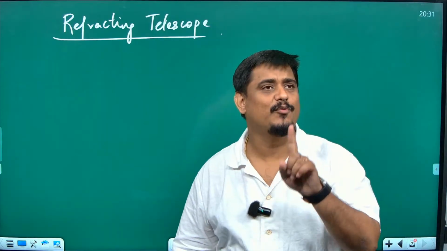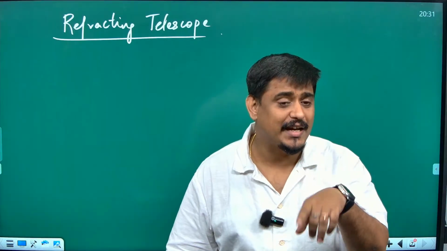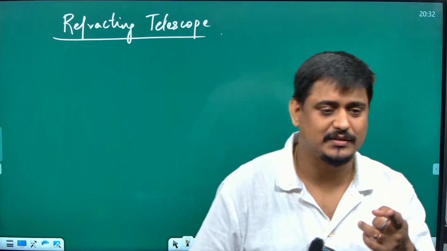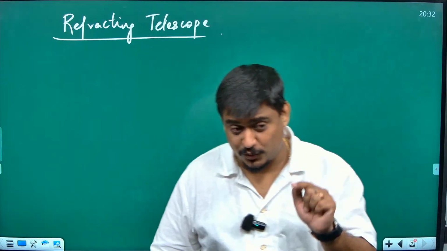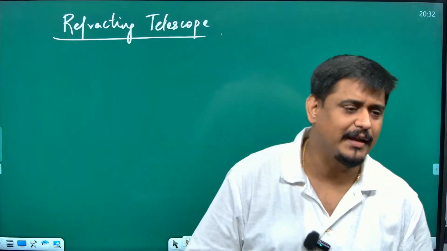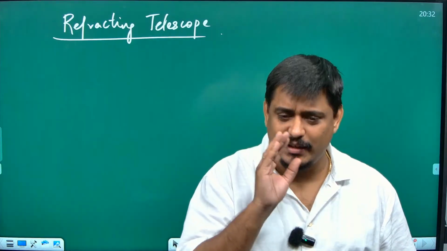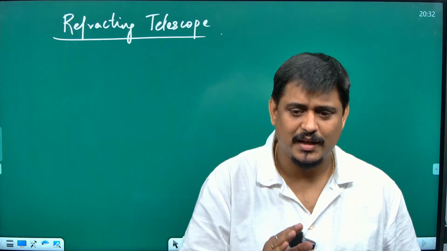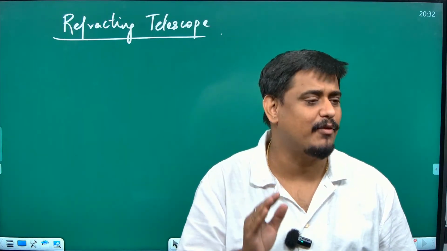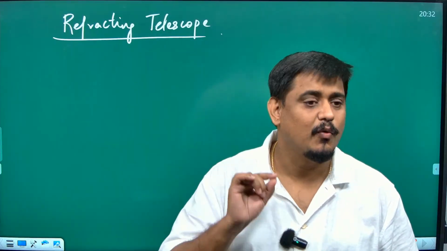See, first understand the basic difference between telescope and microscope, which answers one of the questions, Yogit. This question has come in NEET earlier. I'll tell how the question came. Very old question this is: if a telescope has a magnifying power of 100x or 1000x, whatever, what does it mean?